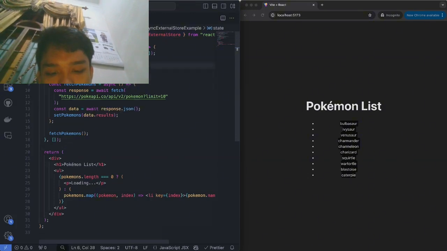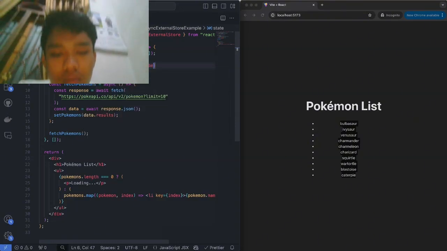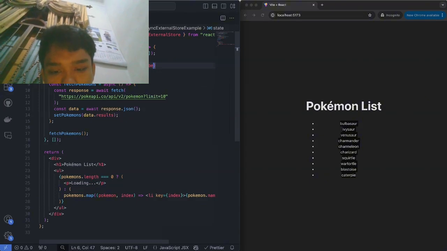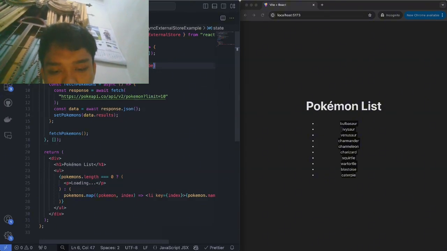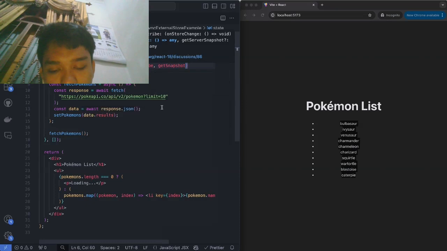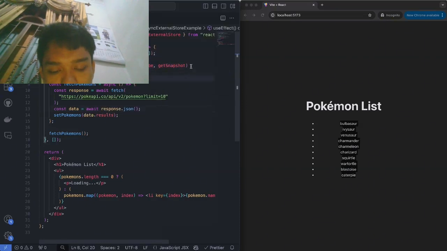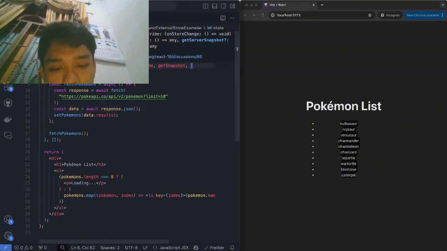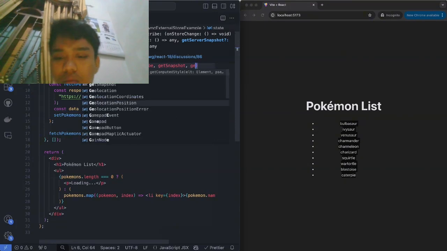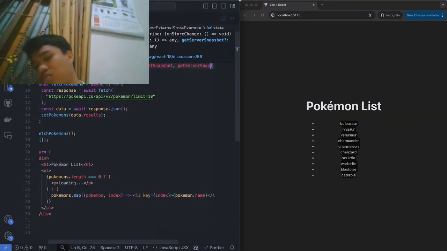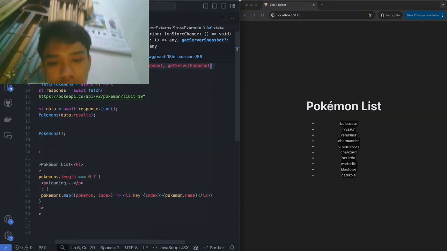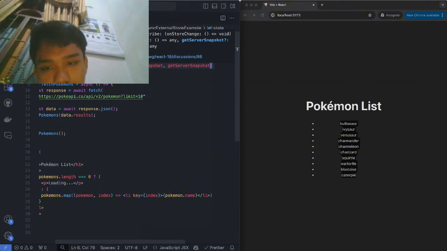The three things you can add are, first, a subscribe function, which we'll have to create, which will register a listener for any external state changes. Then you will also pass in a getSnapshot function, which we'll also create, whose main purpose is to return the current state of a store. And then there's also the optional thing that you can pass here, which is a function called getServerSnapshot, which is specifically meant for when you want to provide a snapshot for server-side rendering.